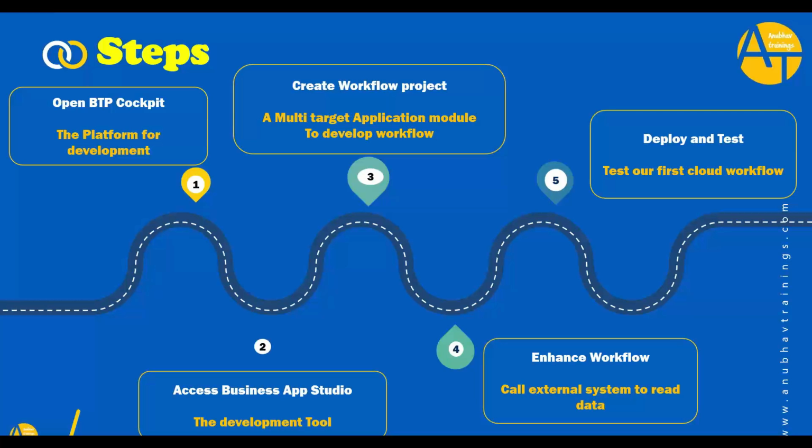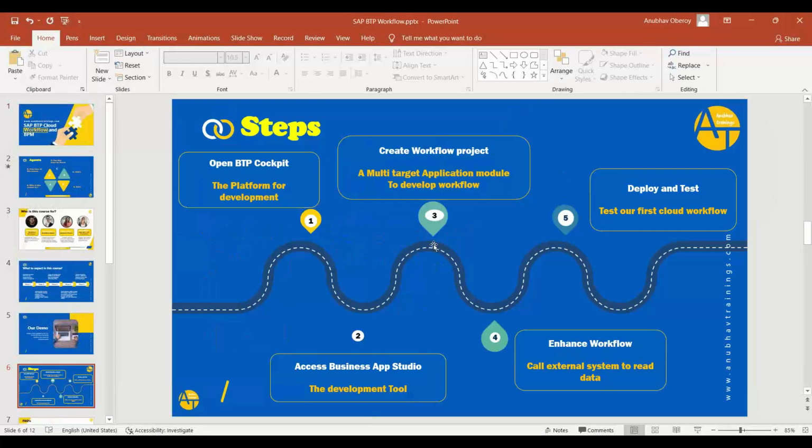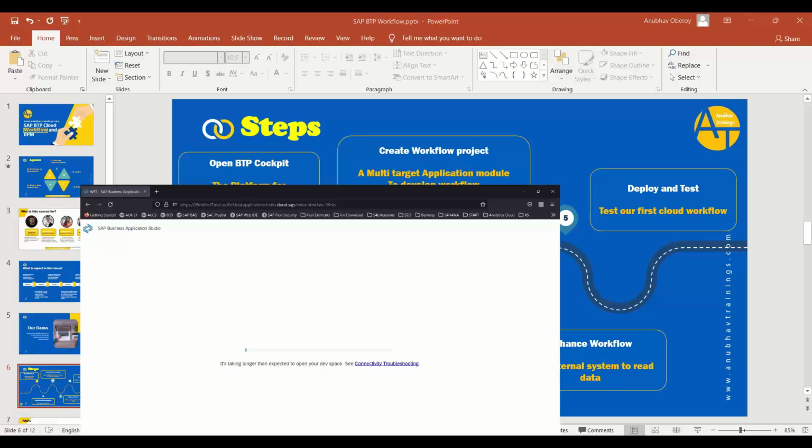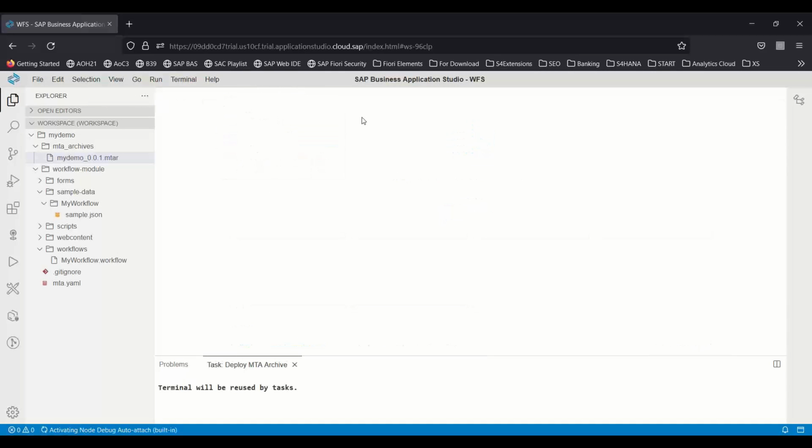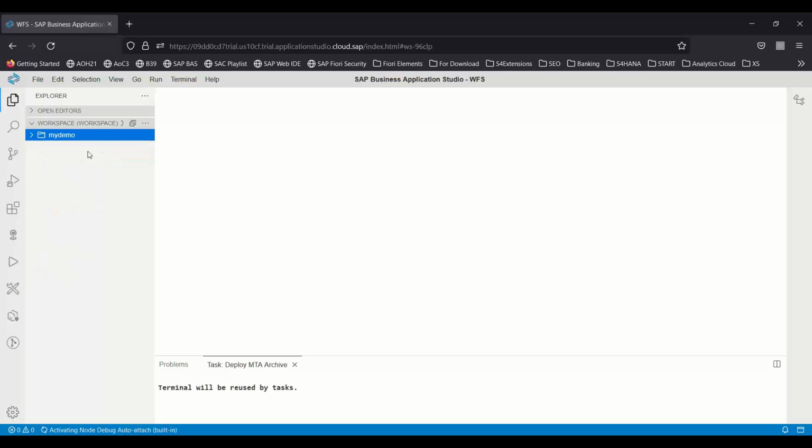So let's go to the system and now try to see how we can create a workflow inside BTP. I'll switch over to my browser, and in my browser I have this development tool called SAP Business Application Studio. How I reach Business Application Studio, how I create a free account, and how you all will also be able to practice all these things in your system, we are going to talk about in the next class. Today is a demo session, so I just wanted to take you through an end-to-end demo without overwhelming you with all the steps to set up your development environment. We are going to see setting up the development environment in the next class.